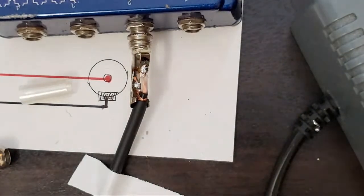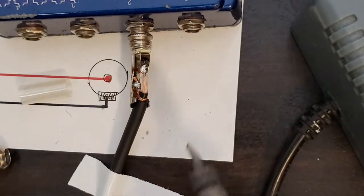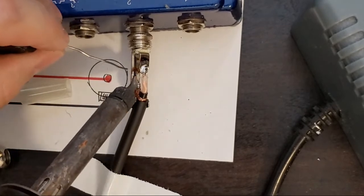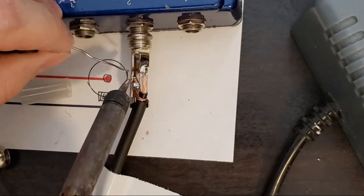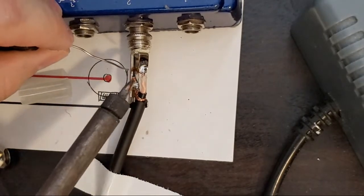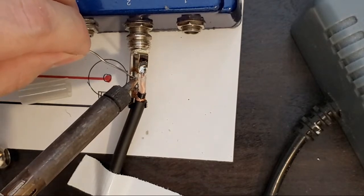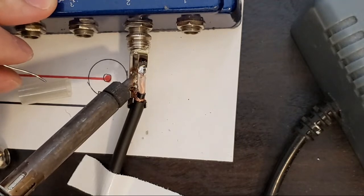I shock my iron, grab my solder, find a convenient in. I'm going to press the wire down and I'm going to apply solder as the joint heats up. If I can get in there. That should be all it needs.